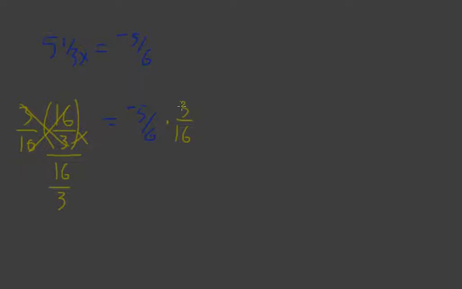Now, before we continue forward, we may want to see if we can cancel anything out. And so what do we have here? We have a 6 on bottom. The 6 on bottom can be written as 2 times 3. So now we have a 3 on top and 3 on bottom, so we can cancel those out. So now what we have on bottom is 2 times 16, and we have on top a negative 5. So let's rewrite all that as negative 5 over 32, because 2 times 16 is 32. And that's as far as we can go. That's the answer. We can't reduce it any farther. We're done. Okay, so that was 7D.